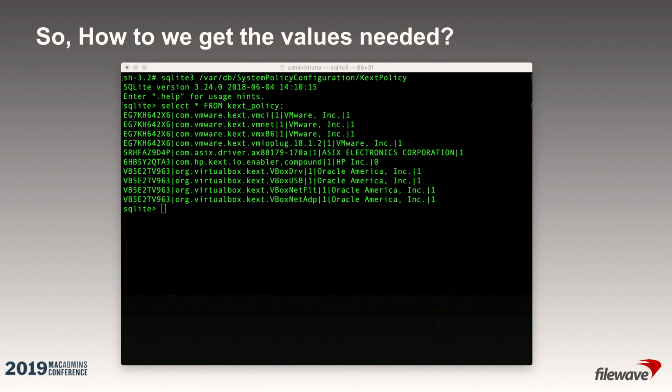That basically says show me all the fields from that table. And the first column of the table, it looks like there's 4 fields here. The first column is the team identifier. If you're writing your own software, you'll know what that is because you did it. But that's probably the easiest way to get it. There's probably a couple other ways to get it too, I'm guessing. But this seemed to be, at least for me, the quickest way to do it.